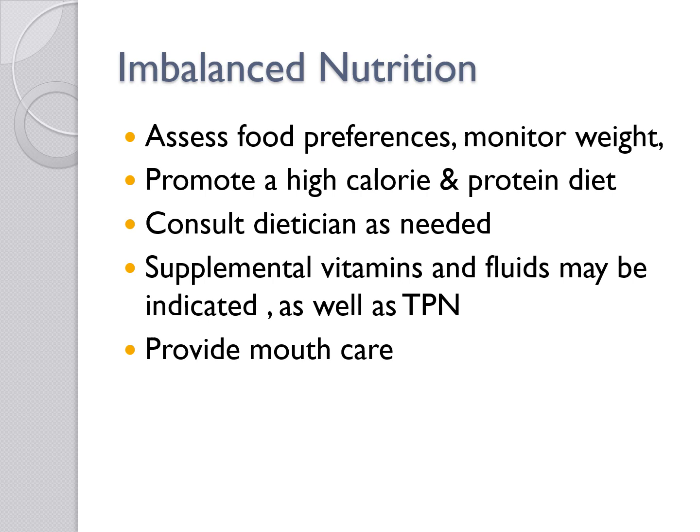Our main goal here is to build them back up because we need them to have the protein needed to combat all the infections that they have going on. Other things you want to make sure and do, imbalanced nutrition, it could be because they have developed thrush or yeast or nausea, vomiting. So if someone has thrush, then we would anticipate getting an order for diflucan. If nausea and vomiting is an issue, then let's go ahead and put some medications on board to help prevent that nausea and vomiting, because we do need them to eat the meal and then actually be able to keep the meal down so they can absorb those nutrients.